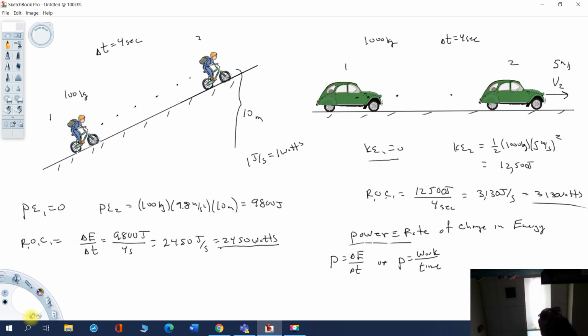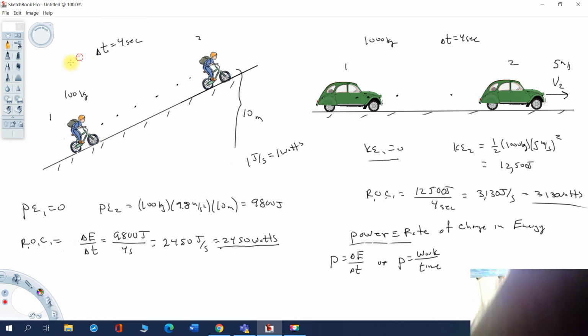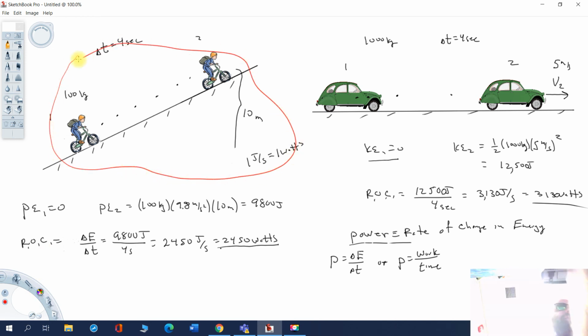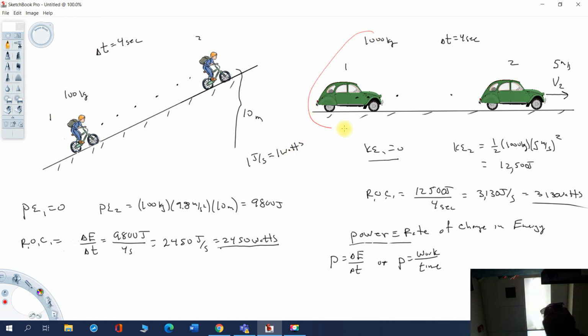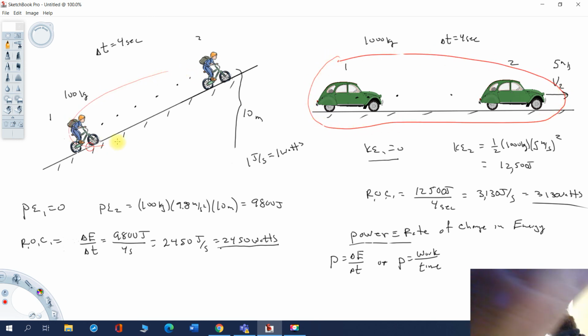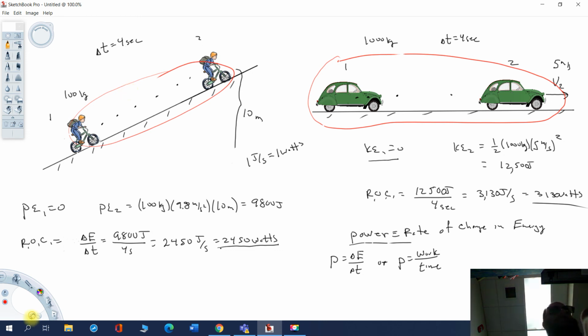One thing I'd also point out, the two examples I talked about, I kept kind of separate. In case one, only the potential energy is changing. In case two, only the kinetic energy is changing. But that doesn't need to be the case. You can change both at the same time. Imagine our car on this fella's hill, and the driver hits the gas in such a way that the car is accelerating up the hill. In that case, you would have changes in kinetic and changes in potential at the same time.